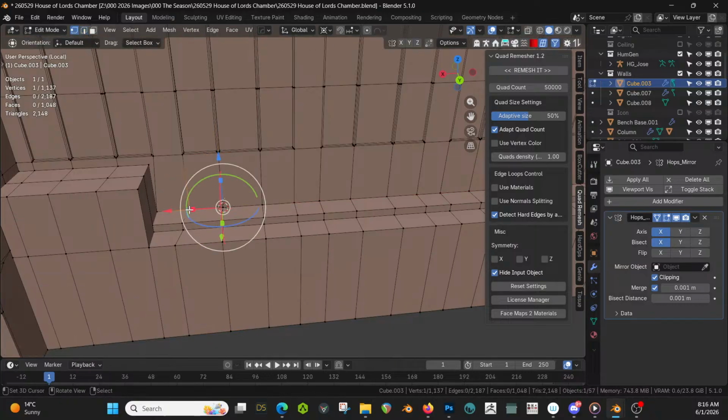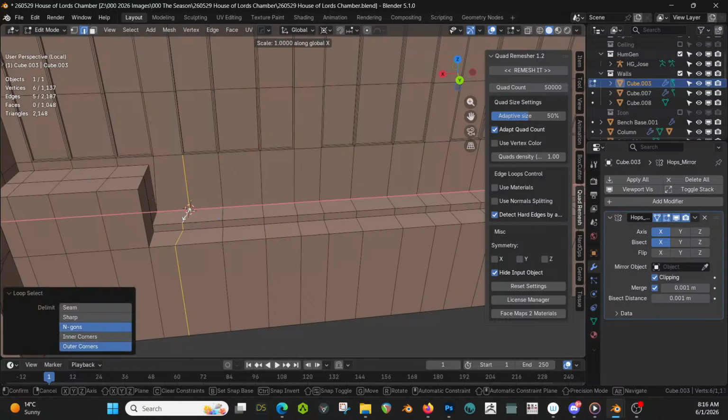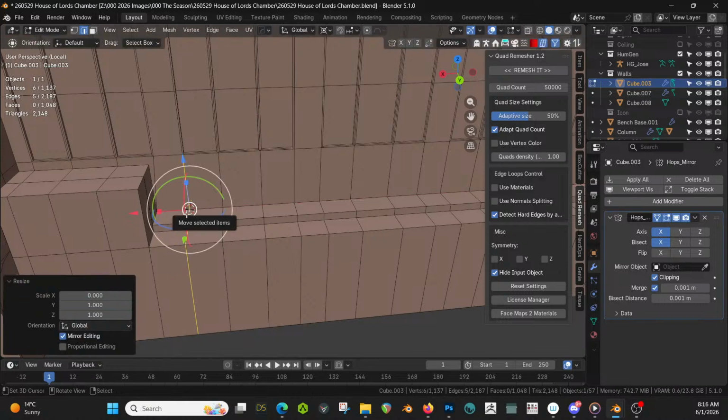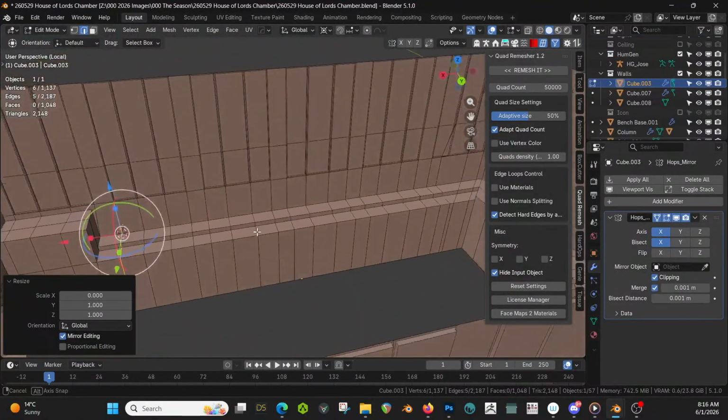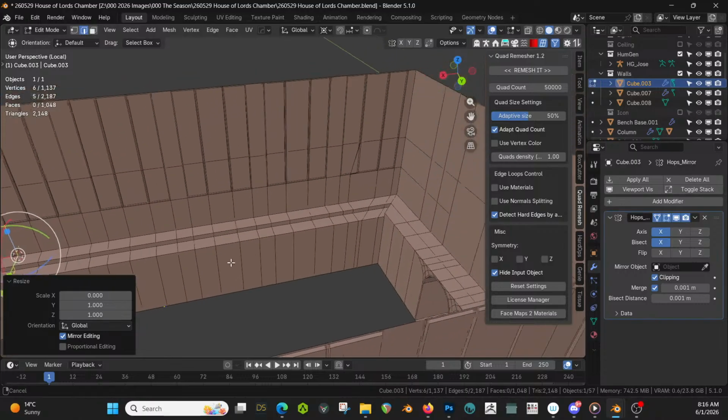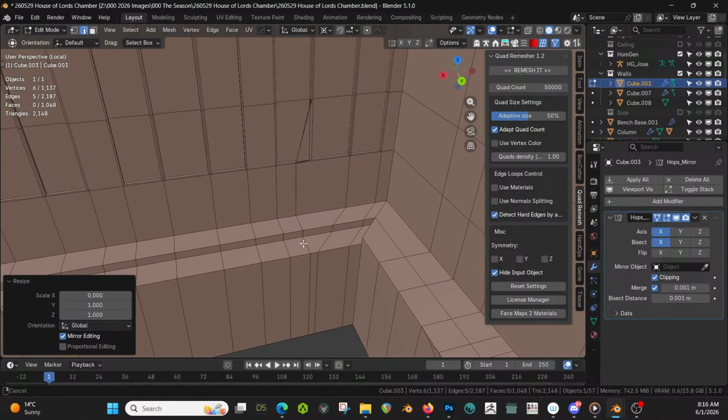One more. Okay, now that's lined up. So now we can do fun things with it. This one over here is not lined up.